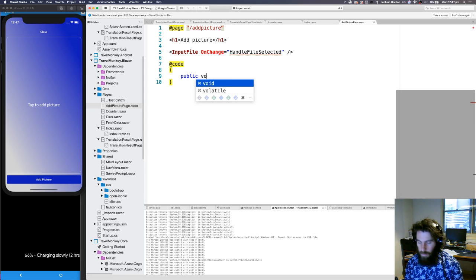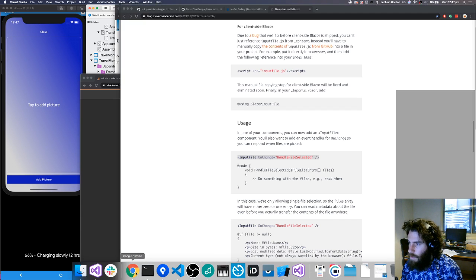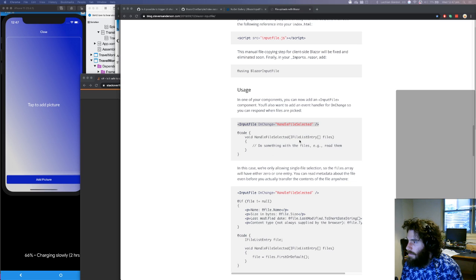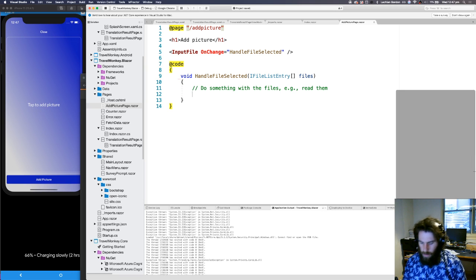Have a public void handle file selected. Looks like it needs some kind of input. Takes an array of ifile list entries. I'm going to assume for now that they're only uploading one file. Let's say image even.